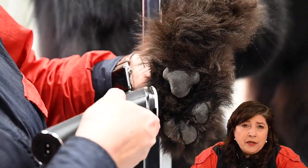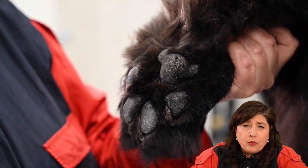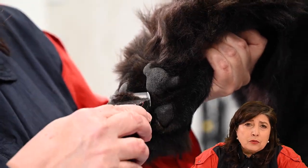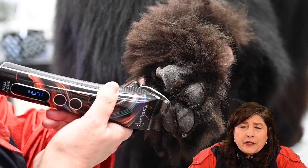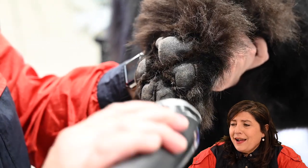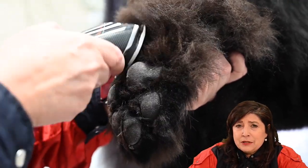Many people do this with scissors, but for me, it's much easier with the clipper. It also goes much faster and much cleaner. And here you see me working at one of the back legs or feet. Sometimes it's very sensitive, so TumTum is really giving me a hard time because he was pulling.